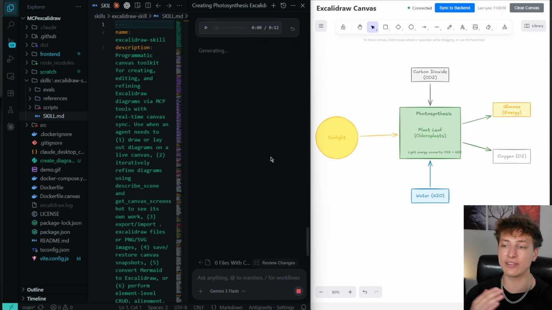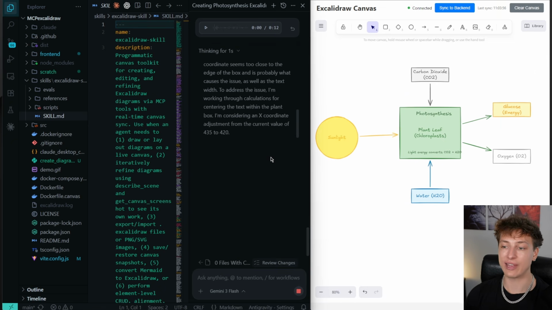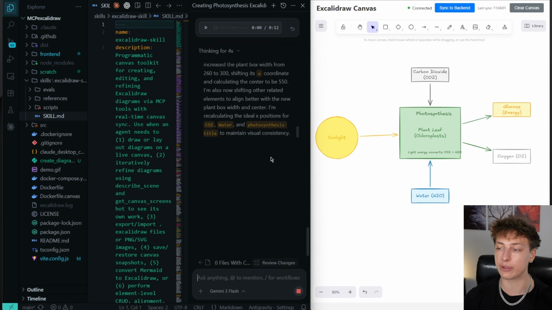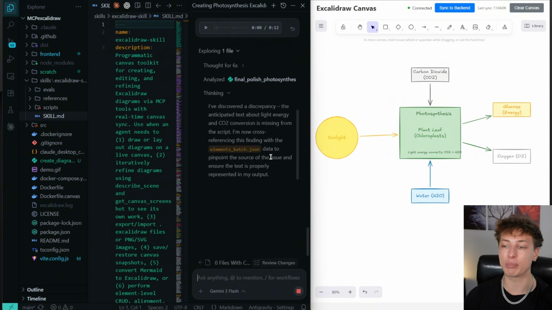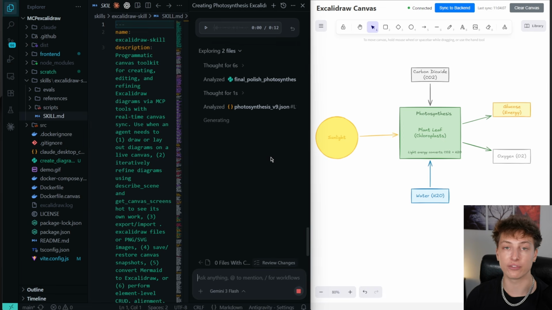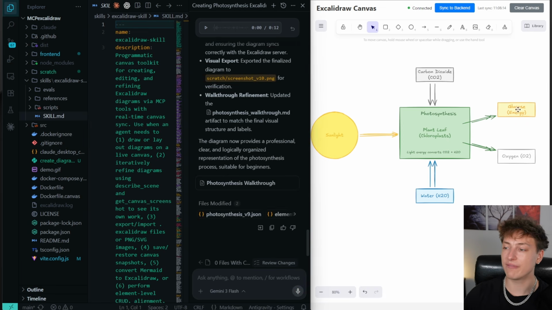And as you can see, this is how it's super iterative and it can actually see the changes it makes. So I'm not the one sending the screenshots. It automatically takes a screenshot and analyzes it. So if there's like a major issue, it's going to know for itself and it's going to apply the fixes before it even tells you that it's done. All right, so it did fix the issue, but it did create a new one. It added 2 arrows for each element now. So let me do one final iteration and see if we could get this perfectly set up.